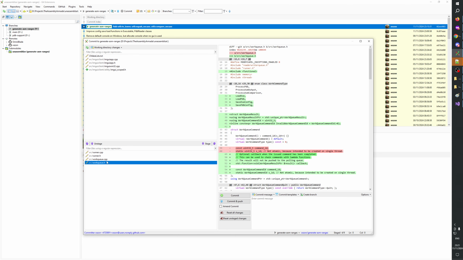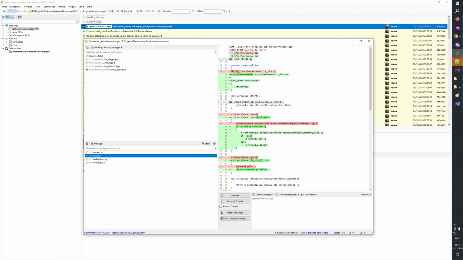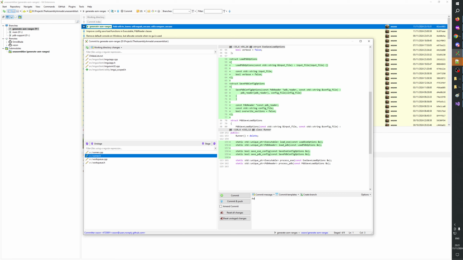Okay, so what we did here is add loads exe, load pdb, save exe config, add runner functions to load and to load exe, pdb, and save exe pdb configs.